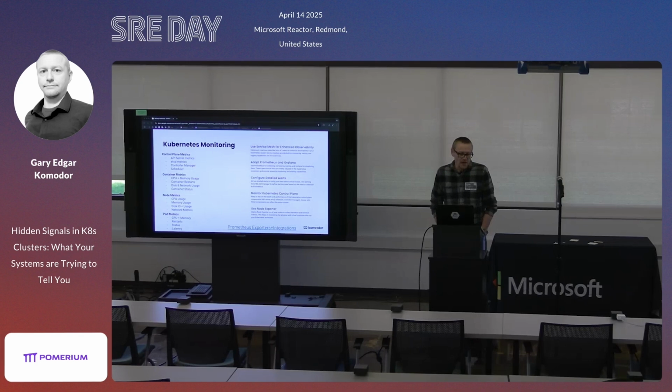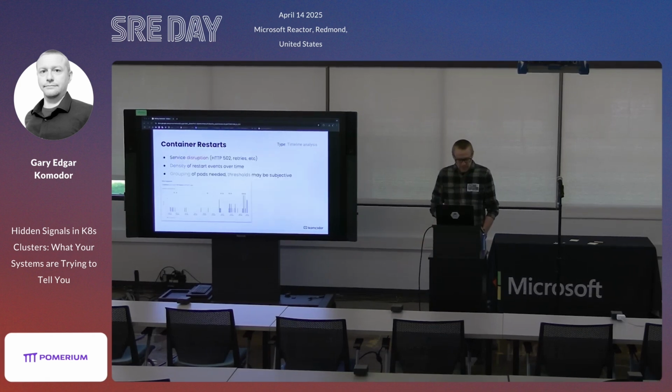These are common Kubernetes metrics that, if you're not taking a look at, they can be very useful for predicting issues, but these are just good things to keep an eye on. These were slides from the original deck. I think we're going to skip these because we're running pretty low on time, and I am going to switch over to a quick demo of Commodore while we still have a few minutes here.